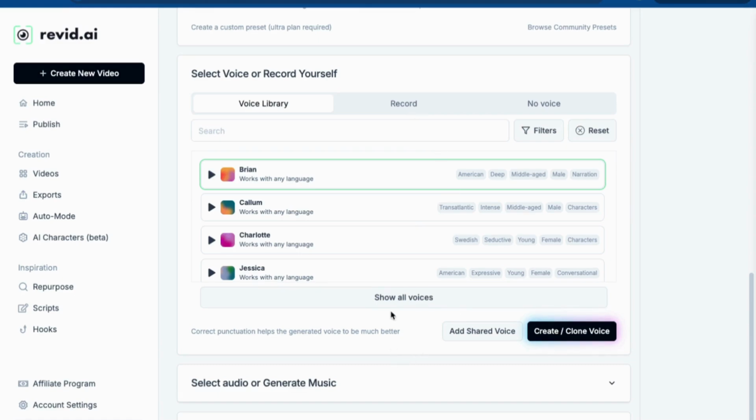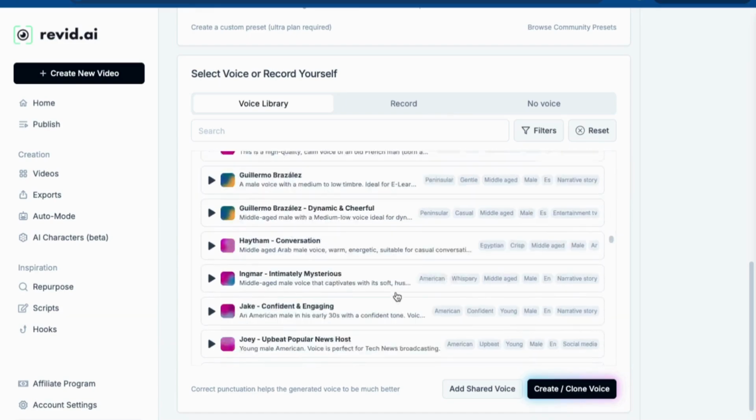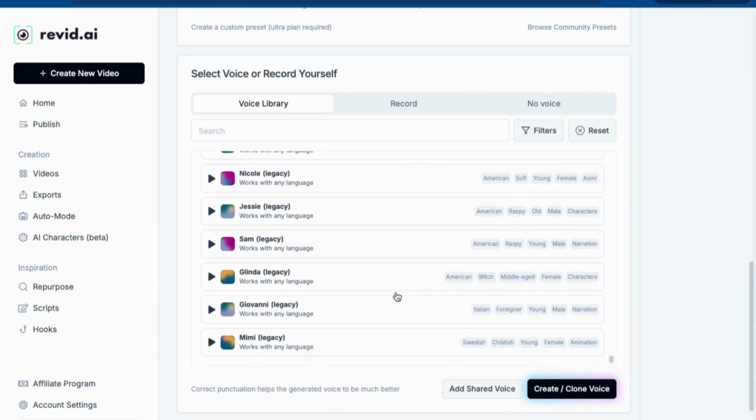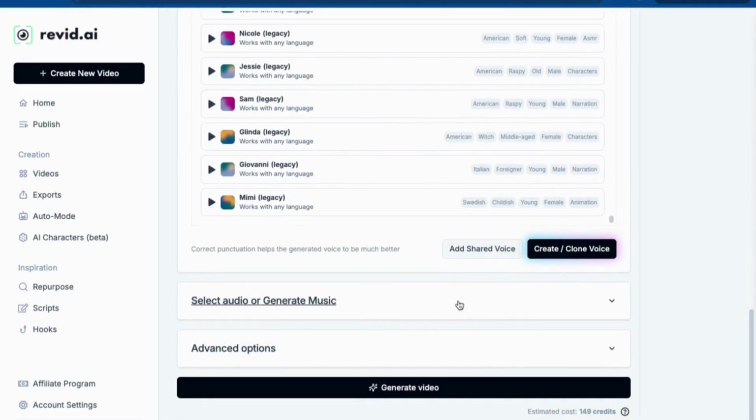If you don't like any of them, you can import your own music for background music here. You can select audio or generate a music, but that will also add more credit cost. If you already have a music, use it rather than generating it and losing some credit here.